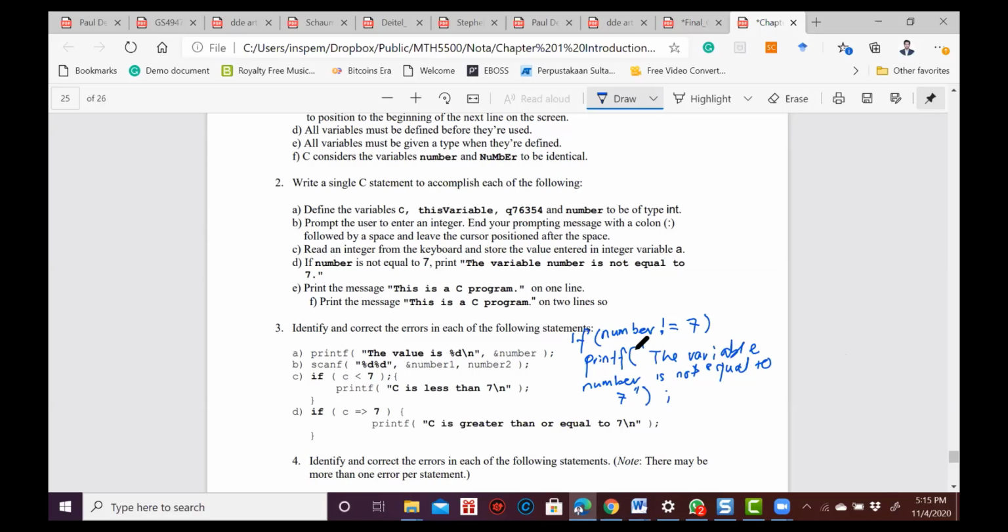The format is printf, bracket, double quote, this one is the tag, double quote, close bracket, and then semicolon. So this one is number.